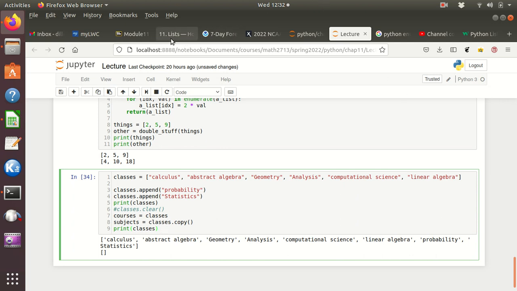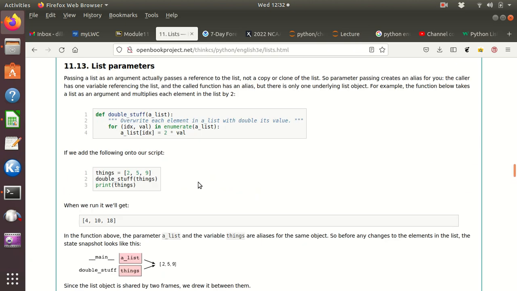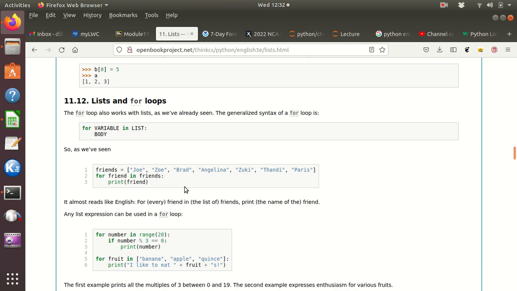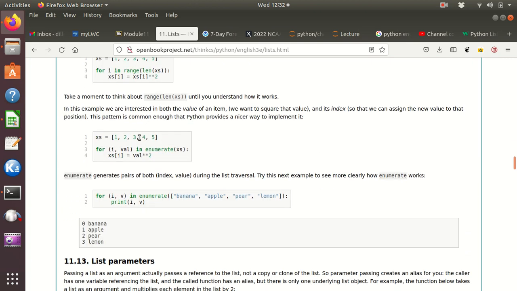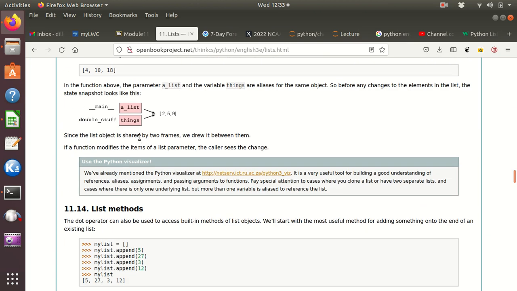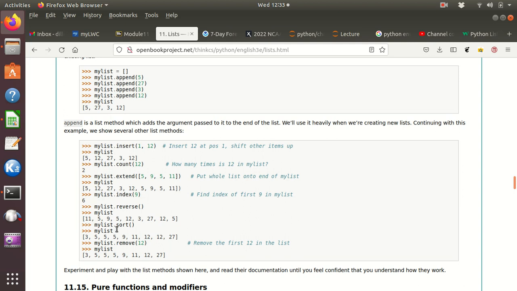Okay, so let's look back here a little bit at where that was the list parameters, cloning, aliasing. So, again, we can check the A is B for both of these. That idea with the aliasing, because here it would say the one's the same object, but maybe the other one is not. And notice they don't have copy in here, but they showed us another way to copy things.